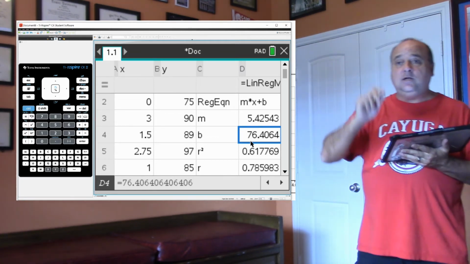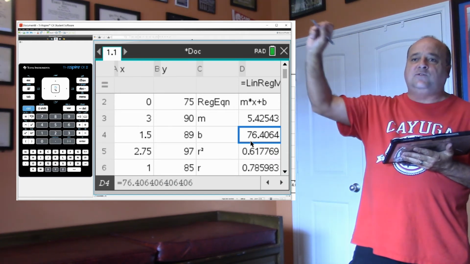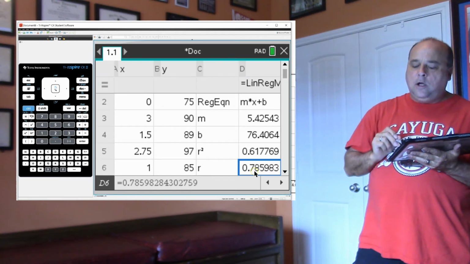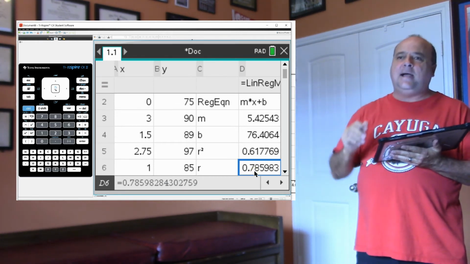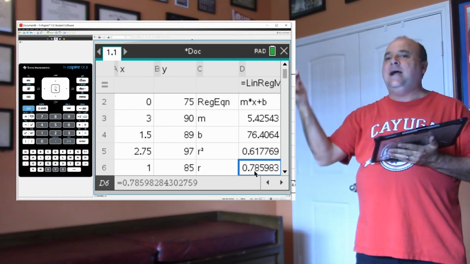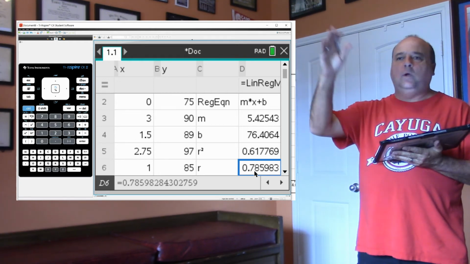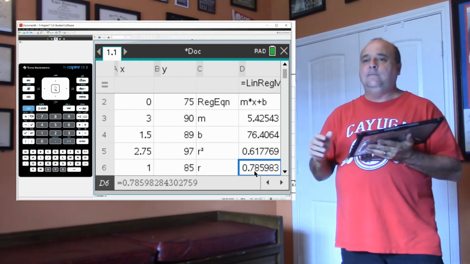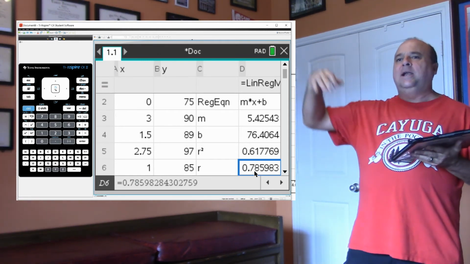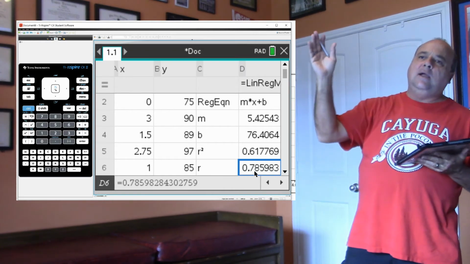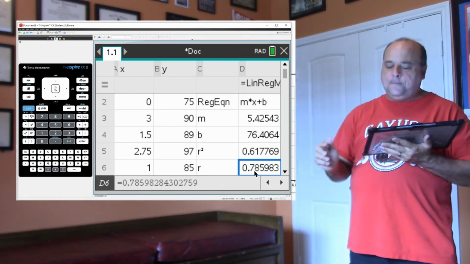Now then, something we didn't do on the other ones. There's a number here that tells you how strong these dots form, and that is R. On this one, it's 0.78, which means it's kind of good but kind of bad, okay? If it's above 0.9, it's a strong correlation. Between 0.9 and 0.5 is medium, below 0.5 is really weak. So 0.5 to 0.9, put medium. 0.9 and above, put strong. And then below 0.5, put weak. That means the dots are going to be scattered way apart, okay?